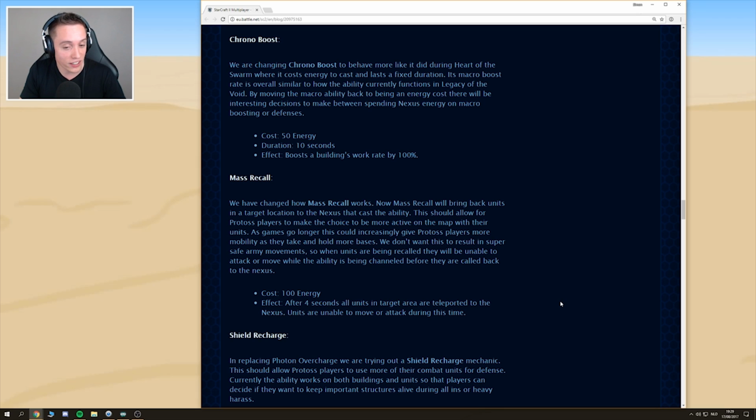Oh, okay. So this is what I don't like about Mass Recall. Sometimes it feels like it's very, very forgiving, where you move across the map, you Mass Recall back, and you're like, oh, nothing even happened. Wasn't any risk, and that's particularly true for the Arbiter, I guess, in StarCraft 1 for that matter. In StarCraft 1 though, it seems like the Arbiter is primarily used as an aggressive tool for Mass Recall rather than what it's right here on the Nexus.